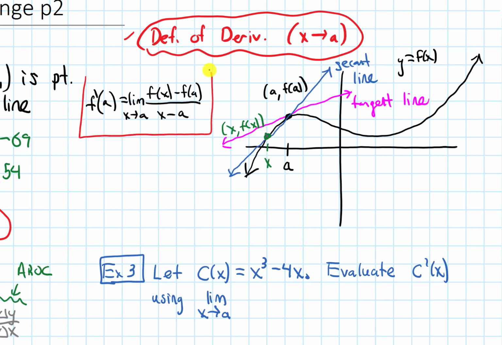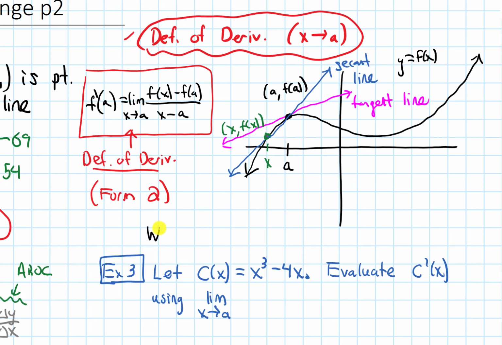I'm going to box this. This is also the definition of the derivative. It's just another form for it. I'm going to call this form 2. So when we compute a derivative of a function using the definition of a derivative, we can use either form: either this new one, where x is approaching a, or the one we have from before, where h is approaching 0. Unless, of course, a problem specifically asks us to use one form. If it doesn't specify which form to use, we can use either.